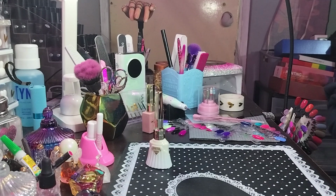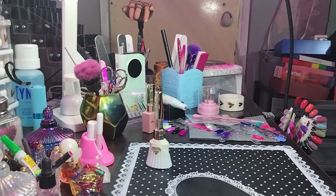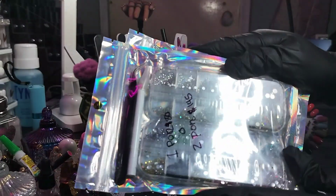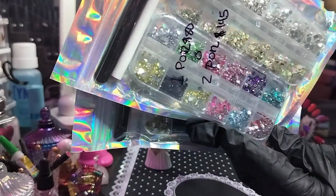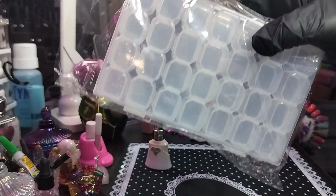So that's not it. We still have more. Oh, we got another little drill hand piece. Oh, and then we got these. I believe I have, did I give some of these away? I don't think I did. Maybe I did. Did I only buy two? Okay, I guess I only bought two. But aren't these cool? Oh, then I got two of the exact one. So it's two packs of rhinestones. So you get your crystal, your A and B, and then a bunch of different multiple colors. Aren't those pretty? So there's that. And then, look, we got another one of these.